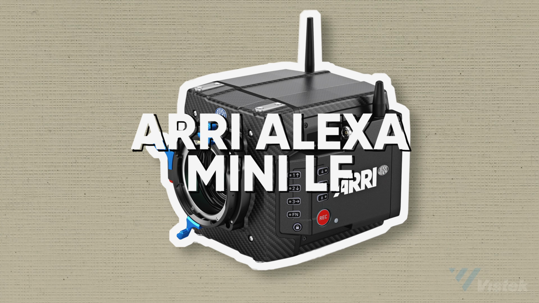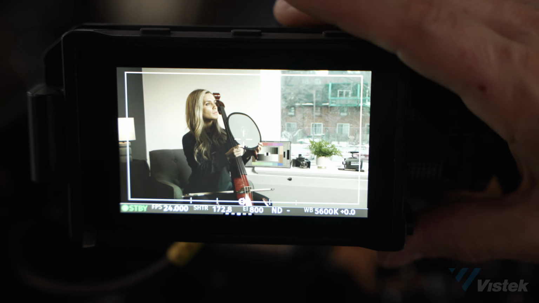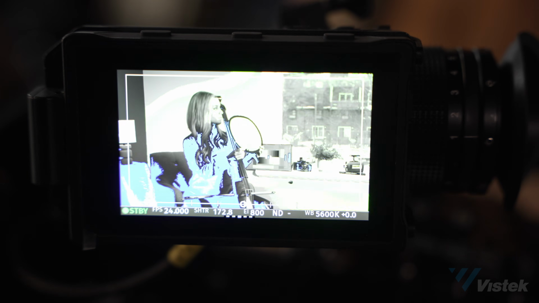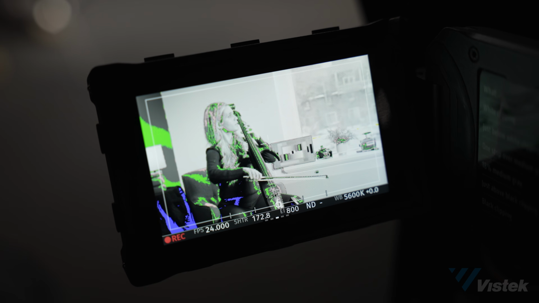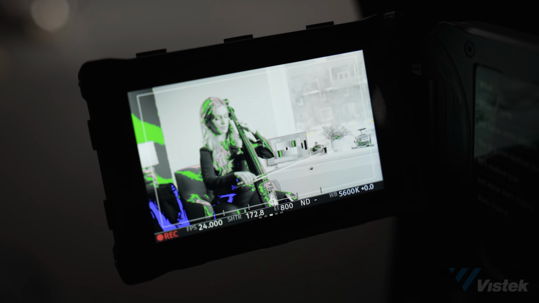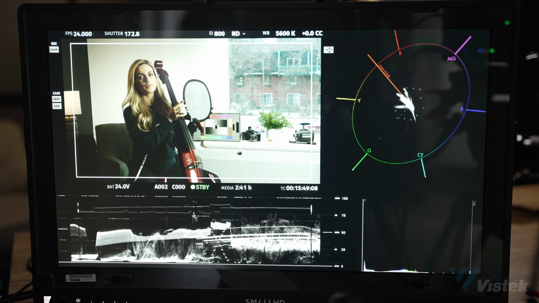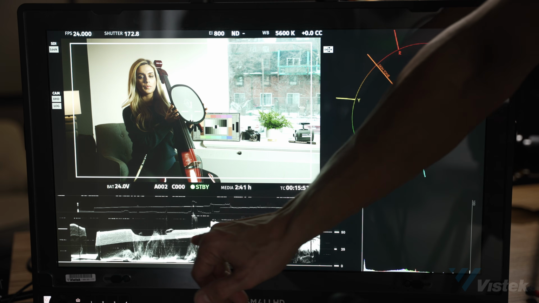The LXLF does not have waveforms, but it does have false color. For white paper, very simply just get the green to fill the gray card and you are good to go. For overexposure levels, you can set your false color to Log C based and then just go as high as you are comfortable going until you start to see red clipping, and then just back it off. You can also switch to monitor based and then with your exposure compensation LUTs, get the image to match the usual Rec 709 levels.